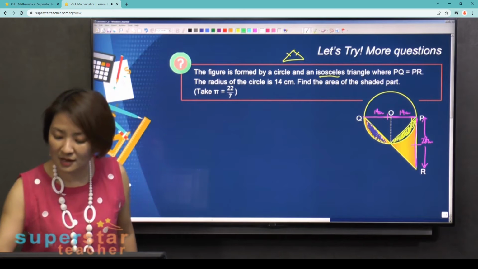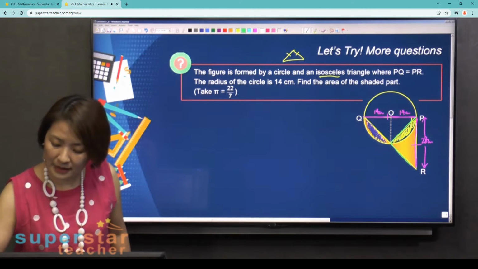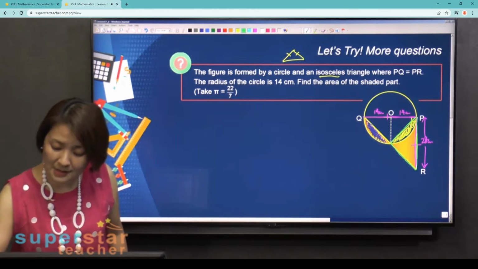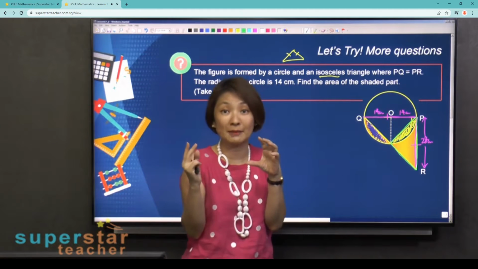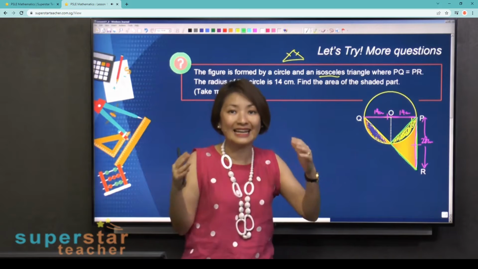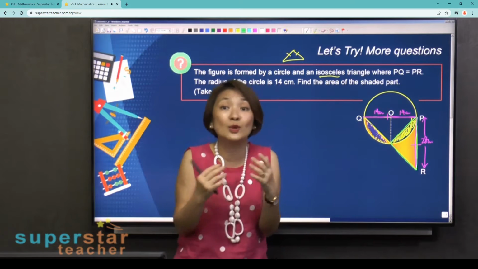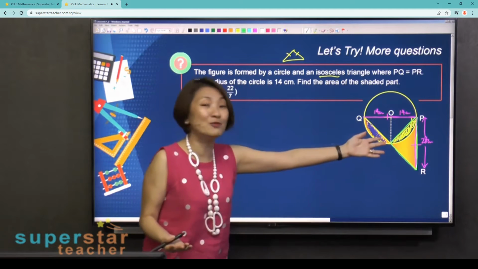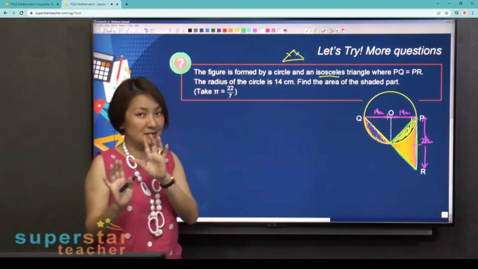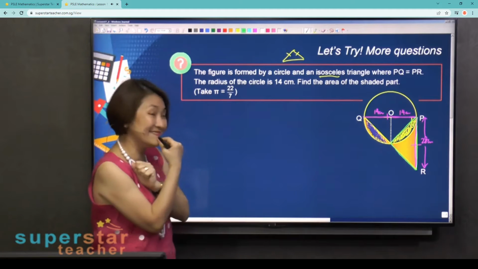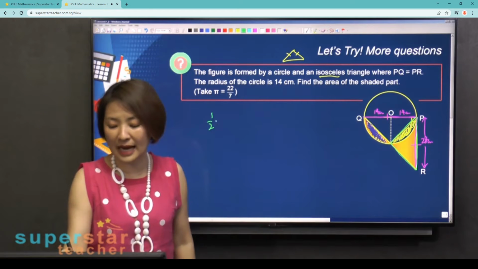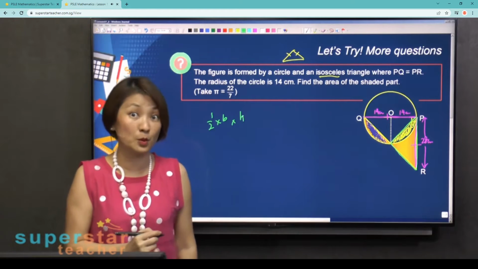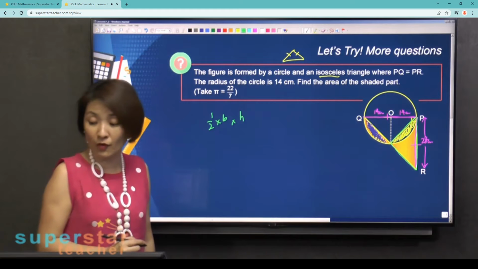I have a triangle. Now, don't be so happy yet, because sometimes in this kind of figure, when you see a triangle, you don't have the dimensions. If you don't have the dimensions, meaning the base and the height, you can't find the area. So once I form a triangle, I'll be very happy, but I will just hold it first. Just look at it and say, where's my base and my height? To find the triangle, I need half times base times height, my blueprint, right? So I will look for the base.